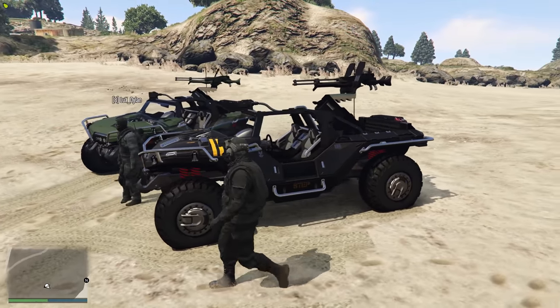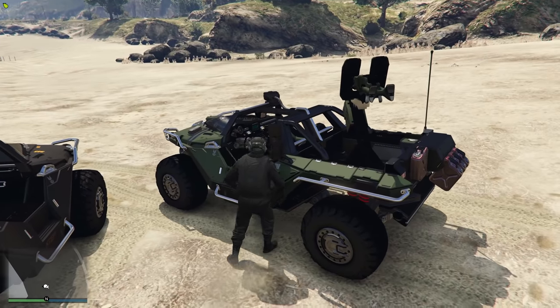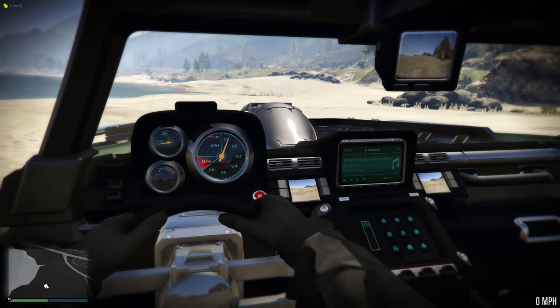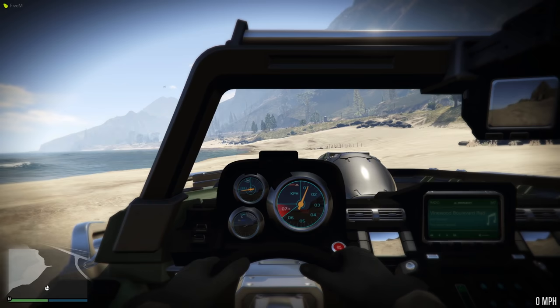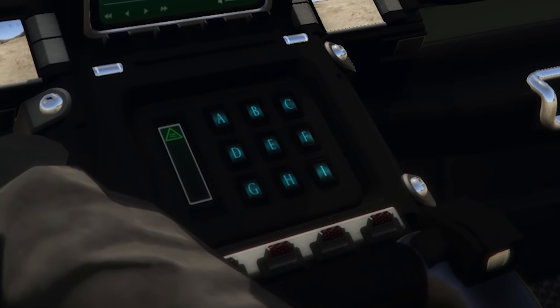This Warthog is designed by 343 Industries, which is not as good as the Bungie design. But let me just show you this. So this Warthog is fully detailed. As you guys can see, if you jump inside, look at this. Look at this absolute beauty. It's got cameras that move. It's got a speedometer, a fuel gauge, temperature, and it's just very detailed. And it has buttons as well. I don't know what they do.